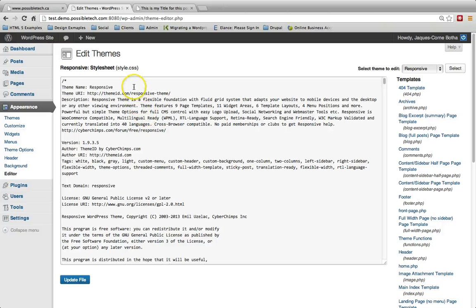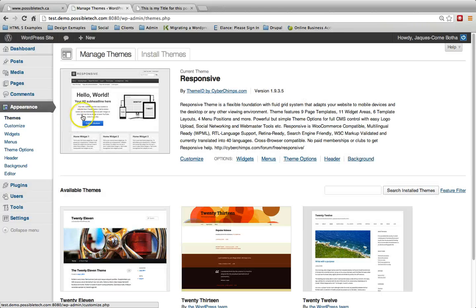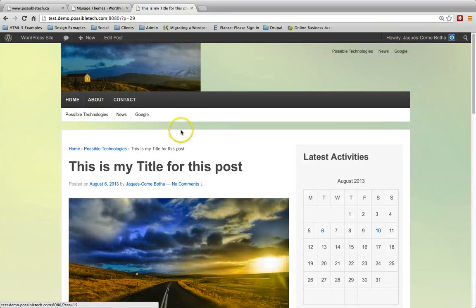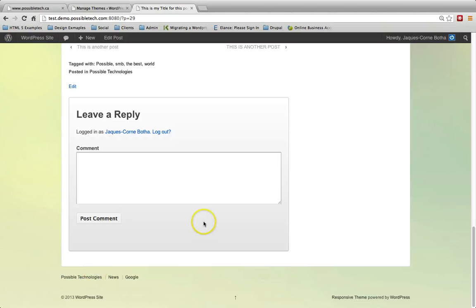So in essence, we can just wrap this up by saying, we downloaded a theme, we installed a new theme, we adapted our menus towards that theme, we added a logo to our theme, we went and added a top menu to our theme, a sub menu to our theme, and a footer menu to our theme.